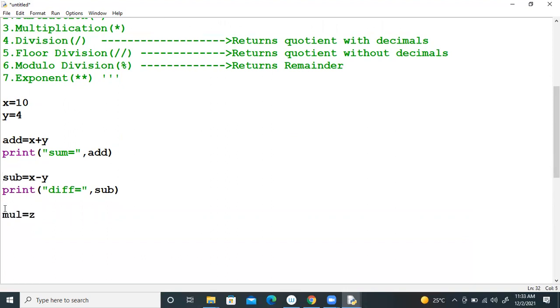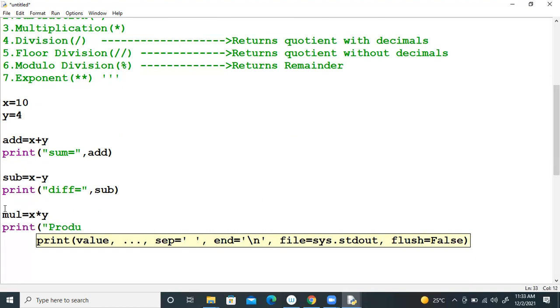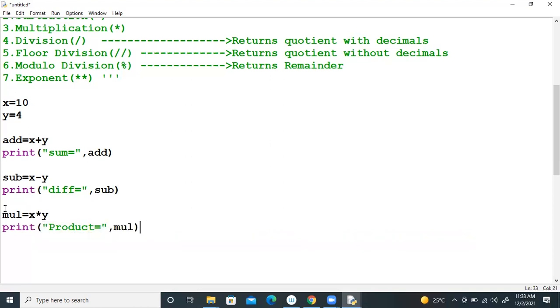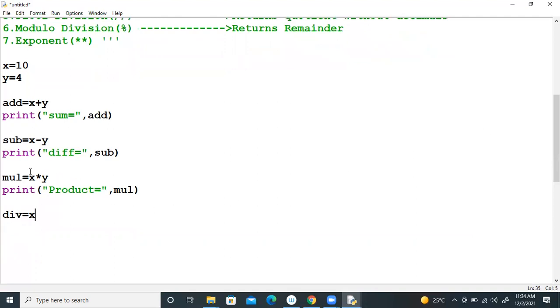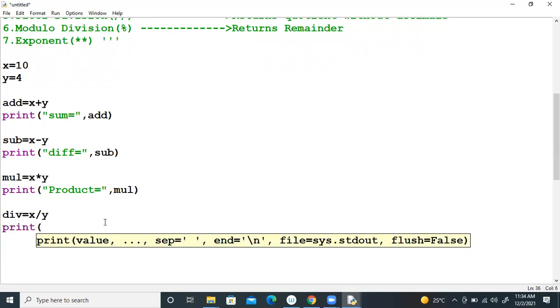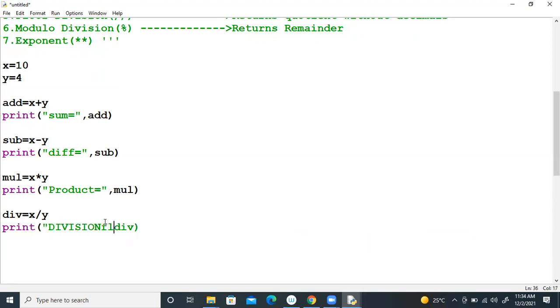Multiplication, mul equal to x into y, print product equal to. Division equal to x by y. Floor div.